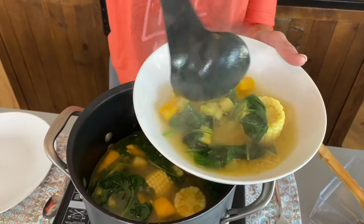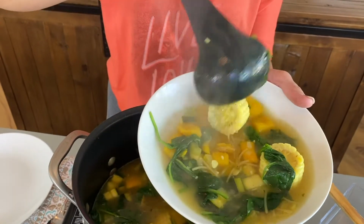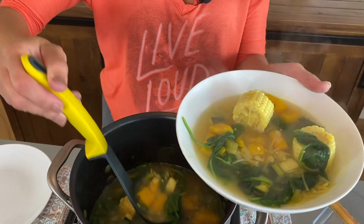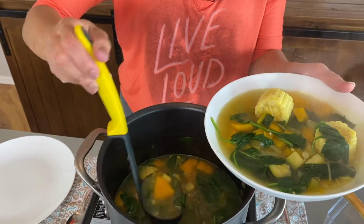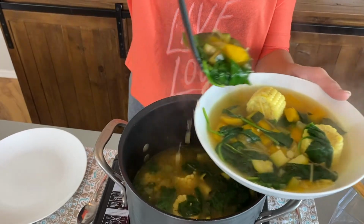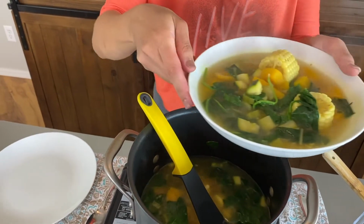And yes, I'm a little clumsy, so I'm always scared of myself. And you see the fideos are in there, but there's not a lot. That's the pasta. It's in there, but it's not a lot to overwhelm. And especially because we're trying to cut back on carbs in this house. So not a lot of carbs. That works out. Ooh, beautiful. Okay, before I burn myself, I'm going to put this down.